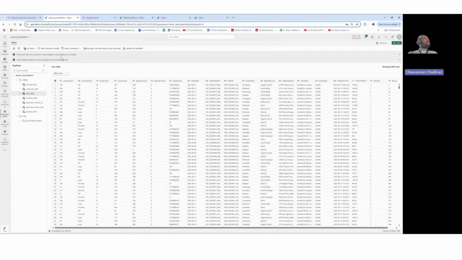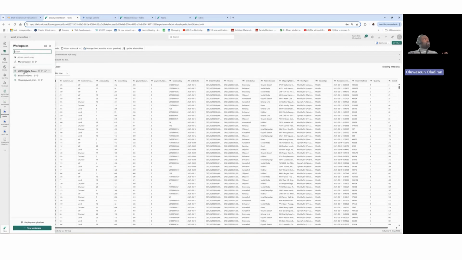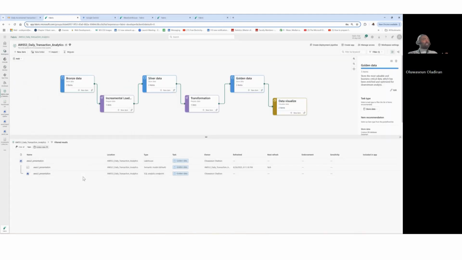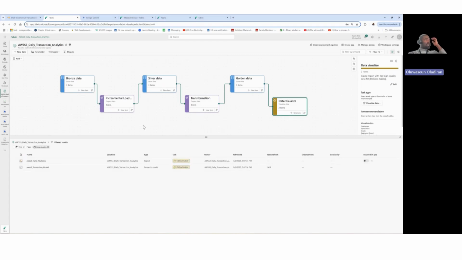Then once you create that semantic model, let me show you the semantic model. So this is the semantic model. If I come to visualization, this is my semantic model.